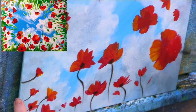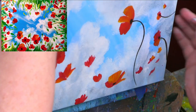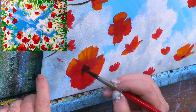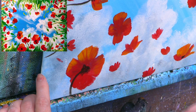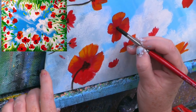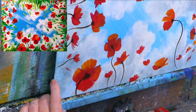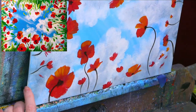Okay, we've got an interesting one here. So I think I'm going to turn right here. Really show that little stem. I'm going to bend it right off. Whoa. Each of these little stem directions, if you'll notice, I don't go always the same way.